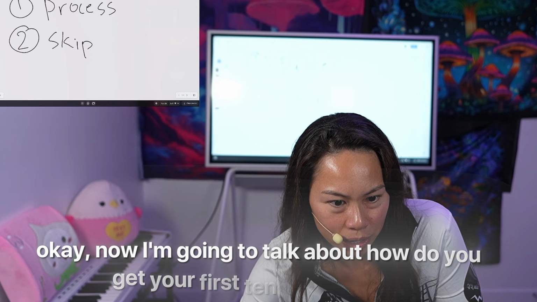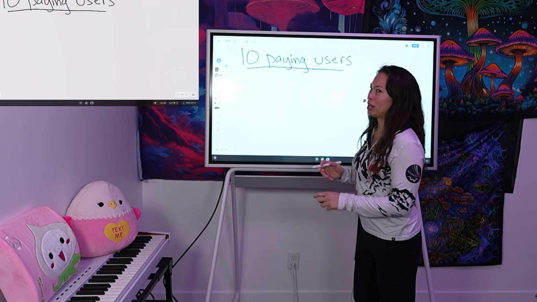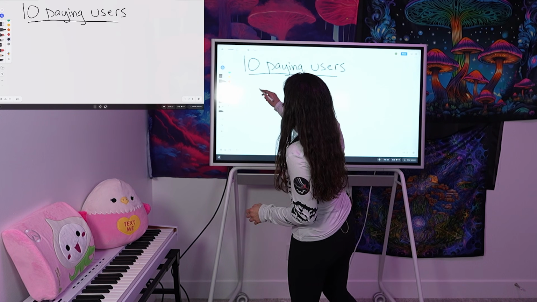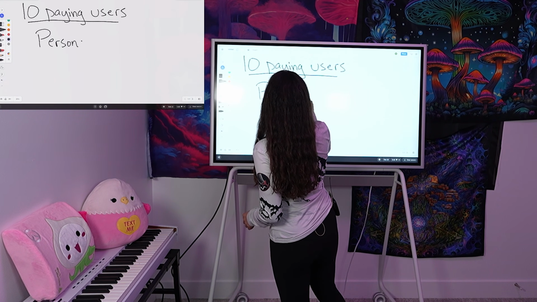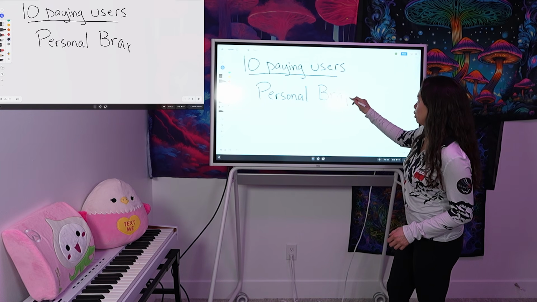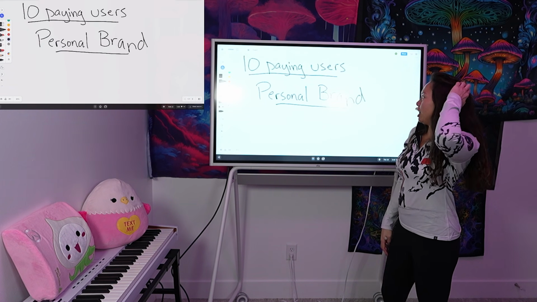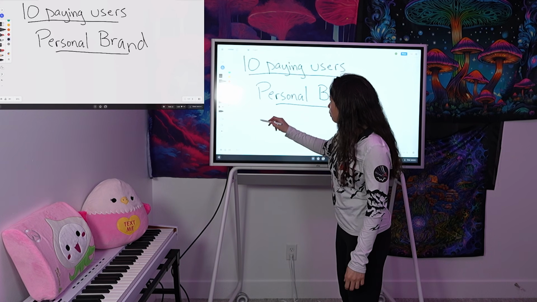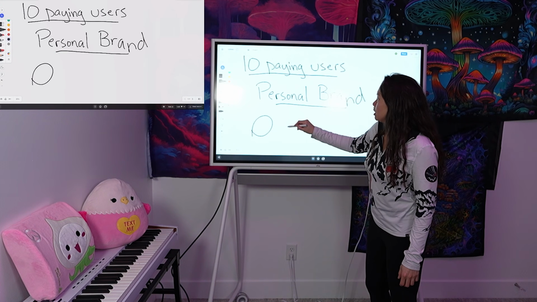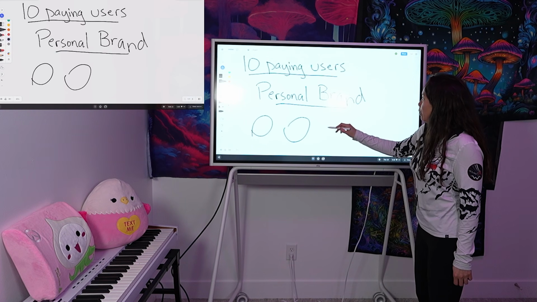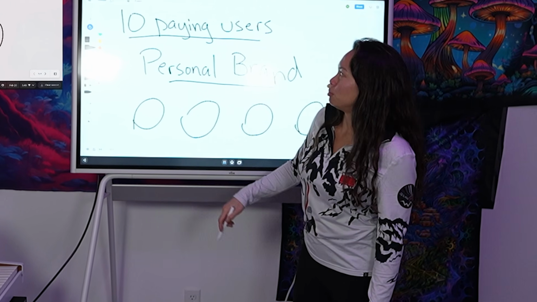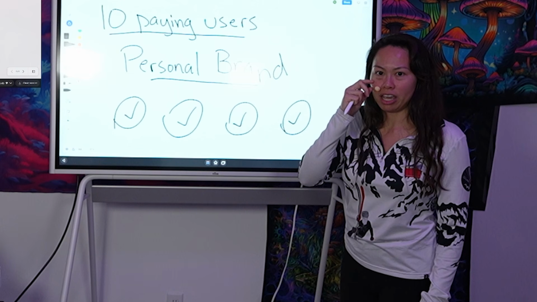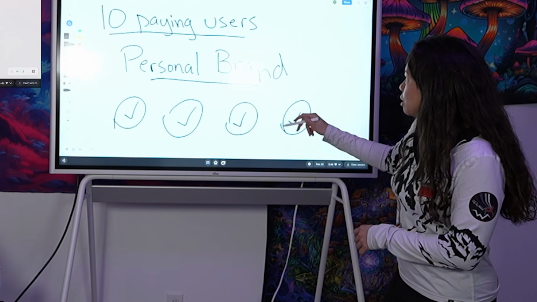Okay, now I'm going to talk about how you get your first 10 paying users. Funny part is, before I had a personal brand, I thought this was a super hard thing. Again, I talk about the importance of building a personal brand because it literally makes getting 10 paying users trivial. Let's say I did not have an app today, and I'm going to launch something else. It doesn't even matter what I launch. If I were to launch a course, which I'm never going to do, a paid community, which I'm never going to do, or some other SaaS product, because of my personal brand, I can get 10 paying users in one day, probably in just a few hours, by making a couple videos and posts. That is the power of a personal brand.